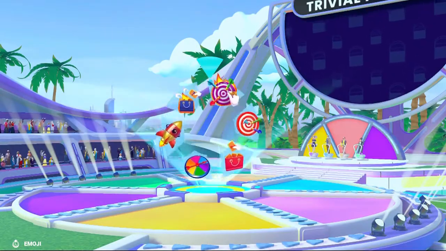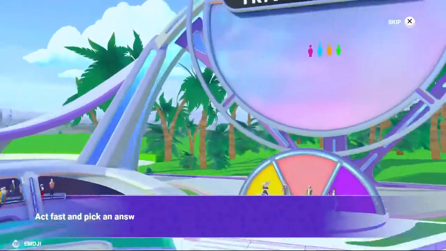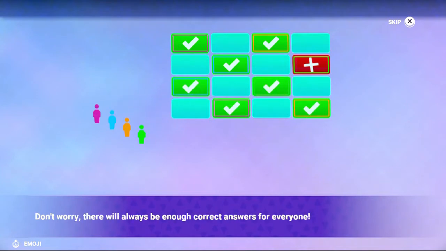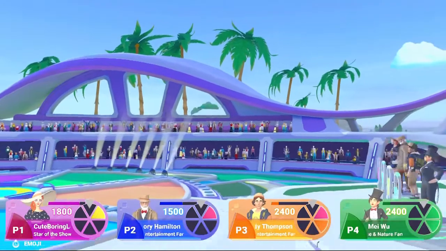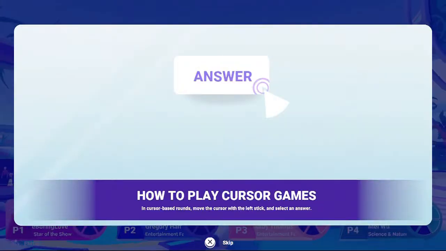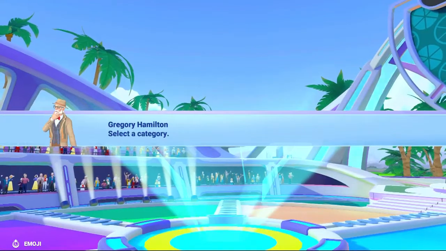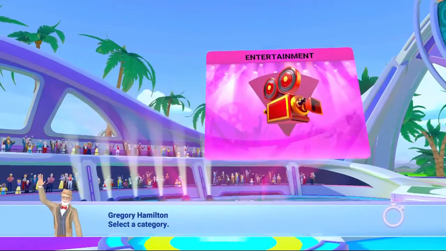Round 2. Grab bag Blitz. Here's how it works. Act fast and pick an answer. Don't worry, there will always be enough correct answers for everyone. In cursor-based rounds, move the cursor with the left stick and select an answer by pressing the X button. Here's a fresh start, and player 2, you choose the category. Entertainment.